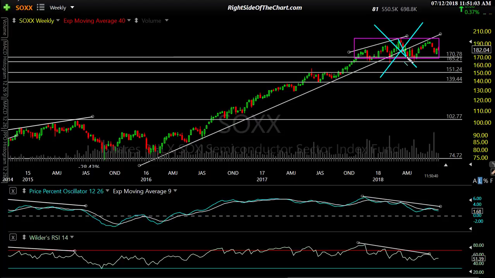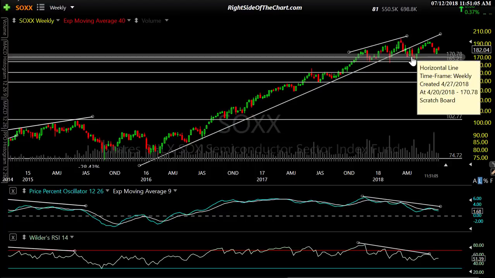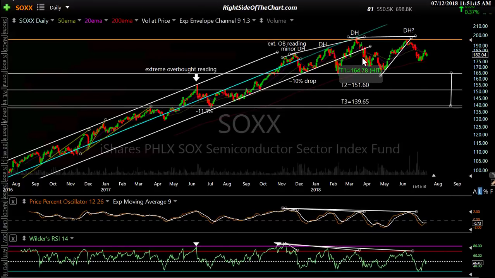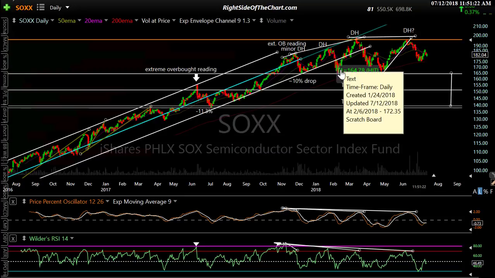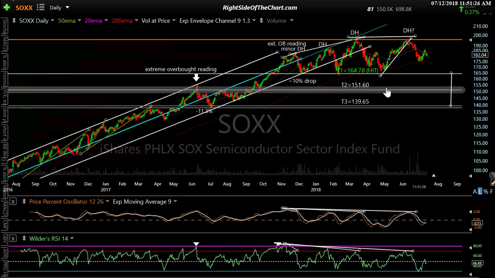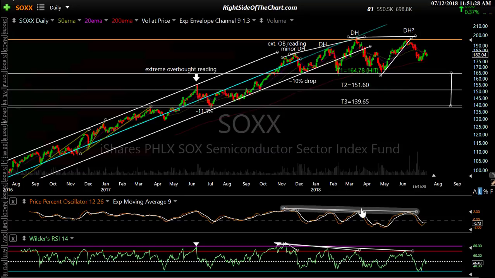And we had a short right here, and we captured that run. Then we hit the first target, got out. Even though I had additional targets on the official trade, I made clear that I was getting out. In fact, reversed it to a long. And what am I talking about right here? This is where we shorted. Actually, it was this one, I guess, because there was T1 right there. So we caught that, covered it at the first target, reversed, and I still think over time these additional targets get hit.